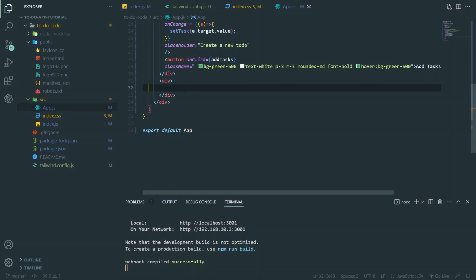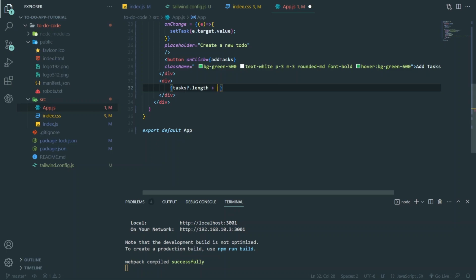First of all, I have to write down the task dot question mark dot length. I have to use the curly braces here before doing anything. So here basically I am using the nullish operator, and if you don't have the idea of the nullish operator, you can explore it on Google. It is basically a JavaScript concept.